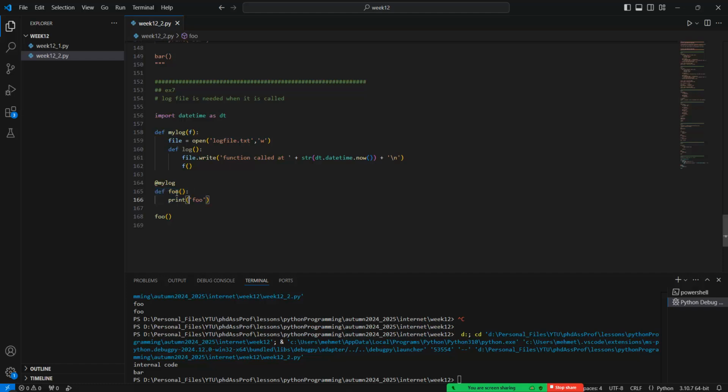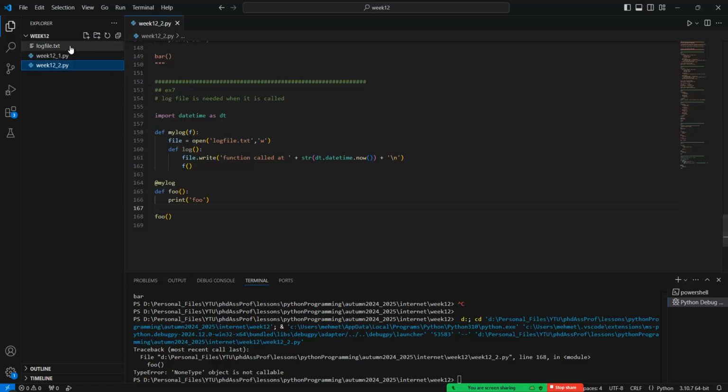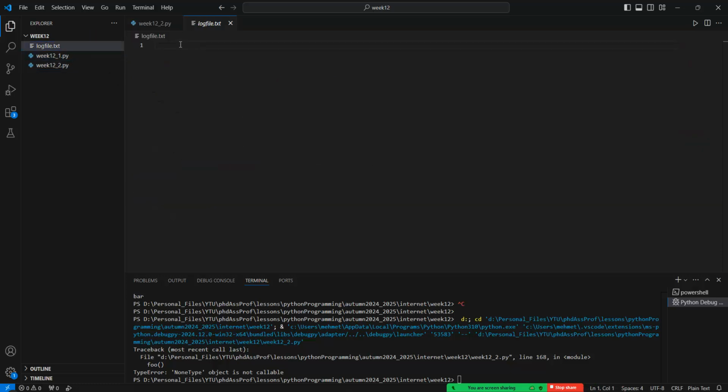So foo is called, and since foo is linked with mylog, mylog is called as well, based on foo as f. We open the file and the log function is called in here, and in this case when we call the foo function we log it just like this one. See the log file in here, this is the log file.